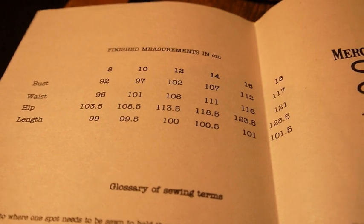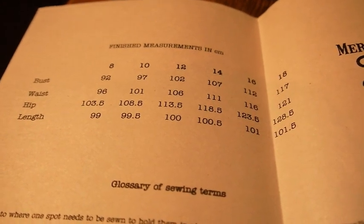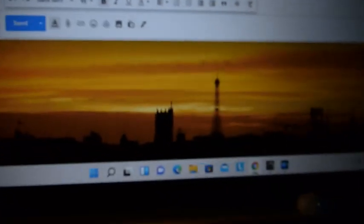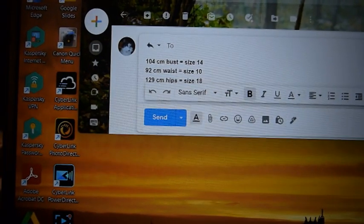So what I need to do now is I need to trace out the pattern, make sure it fits on both my fashion fabric and on my... No, don't look at that again. Shut your eyes. I've hurt your eyes. That's Paris. Good Paris. And I just need to work out whether it fits all on my fabric. And then I get on to cutting out the mock-up. So ignore that. Let's go to time-lapse time.